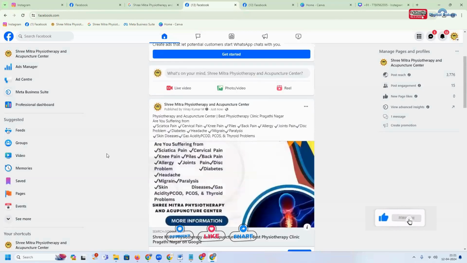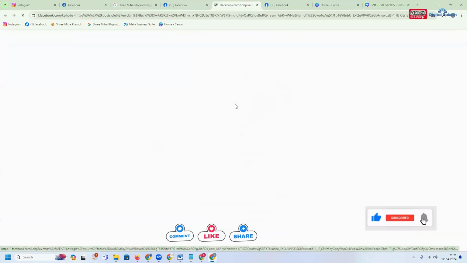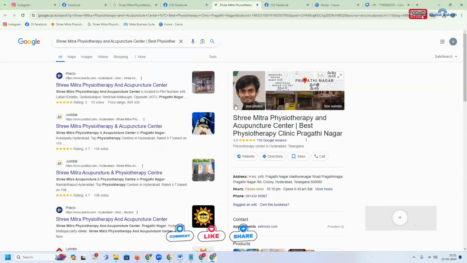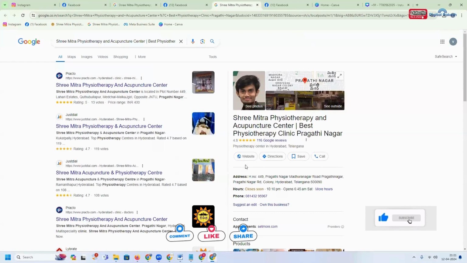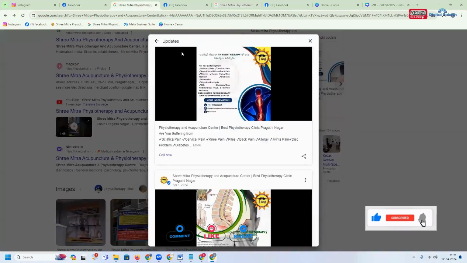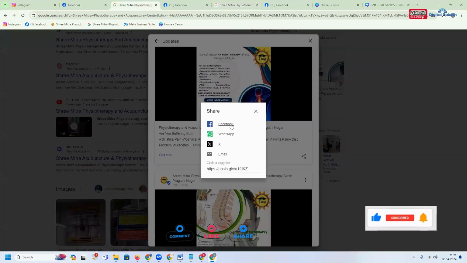So if anybody clicks on this Google Map location, they go to your particular map location. They can easily take the direction or call your option. Anything they select on your particular map location, they come to your particular physical address. So for promoting your Google Map location, the one and only option you can utilize is this share option. This share is applicable to Facebook, WhatsApp, Twitter and email also. If you are sharing on WhatsApp, it is also applicable to share your particular link.